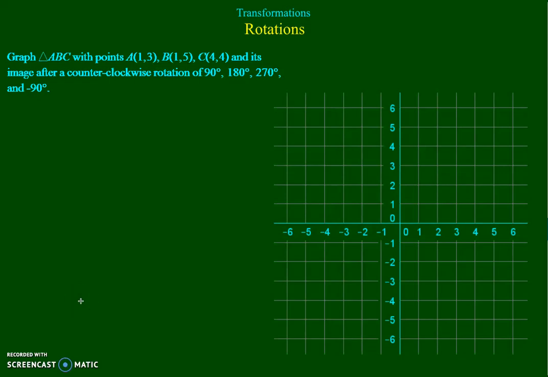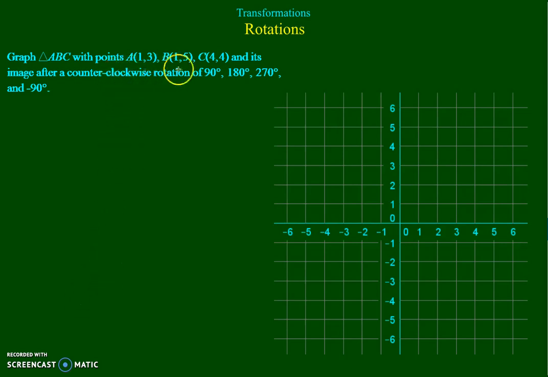This is part 5 of the series Transformations. In the last part, we looked at the rotational rules for a rotation of 90 degrees counterclockwise about the origin. And we looked at the implications of doing multiple 90-degree rotations about the origin. Now, in this part, we're going to start out by working a couple of examples.